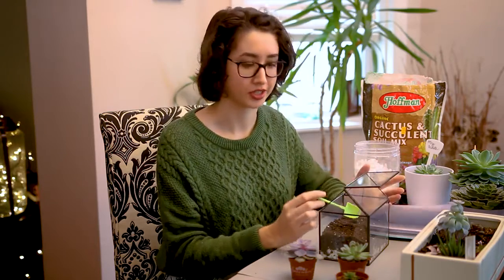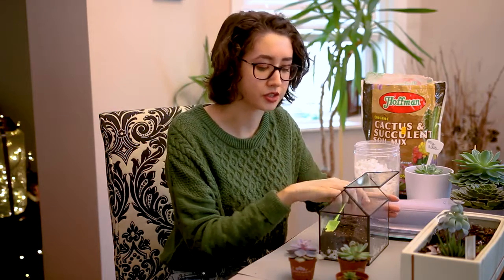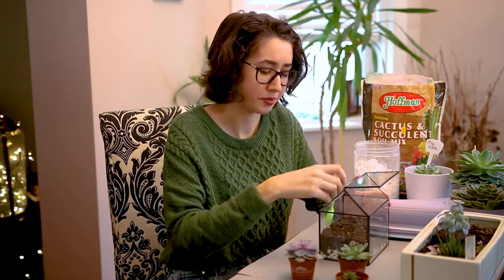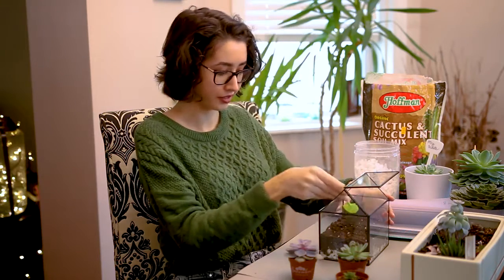visually see all the changes that they're going through compared to like a fern or like a pothos, which always seems to look the same. But succulents, you could see when their leaves are drying out, when they're being overwatered. They're just a very outspoken plant, I guess. Like they will let you know when they are happy and when they are sad, which I really like.